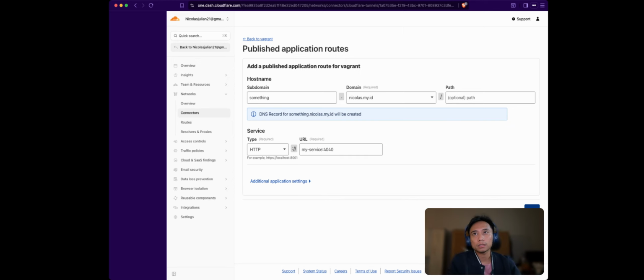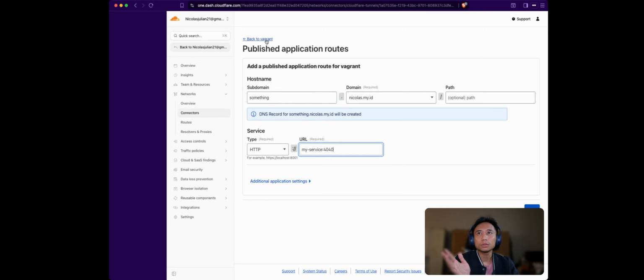What will happen is the Cloudflare tunnel will try to access this service name, trying to resolve this service name in this port when someone is requesting something .nicholas.myid. That's what will happen.